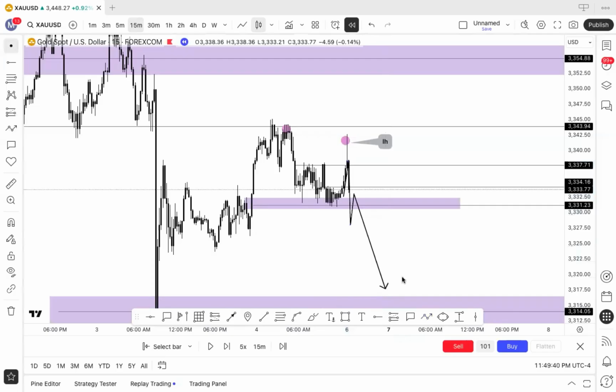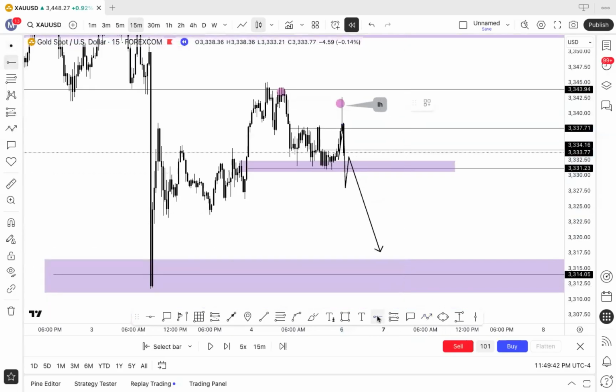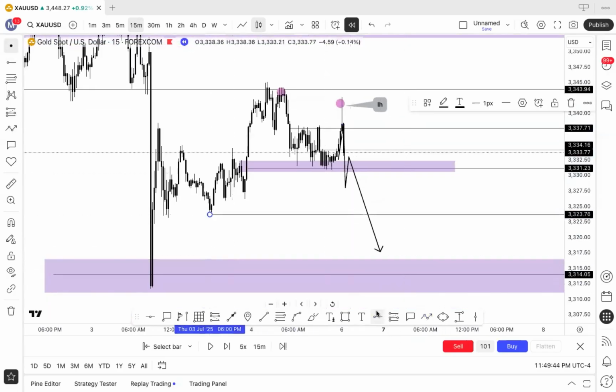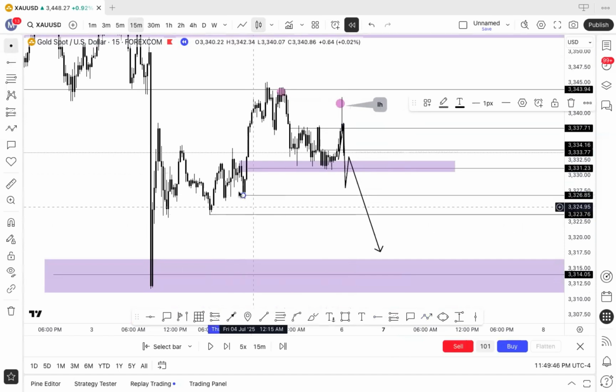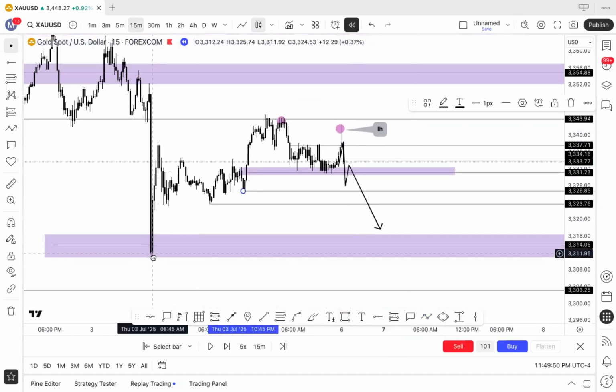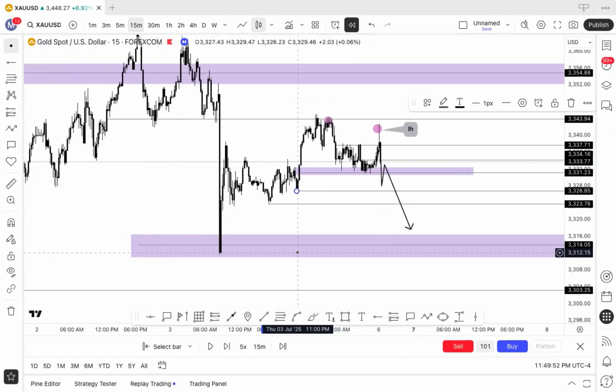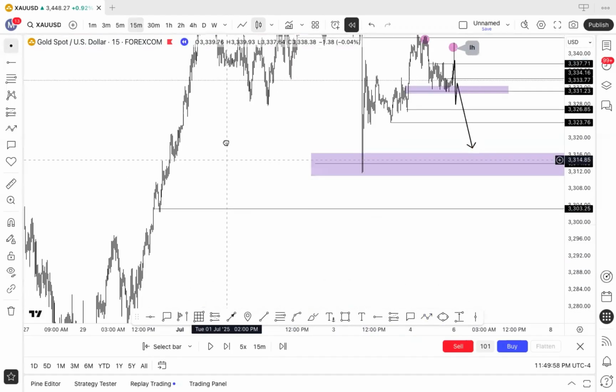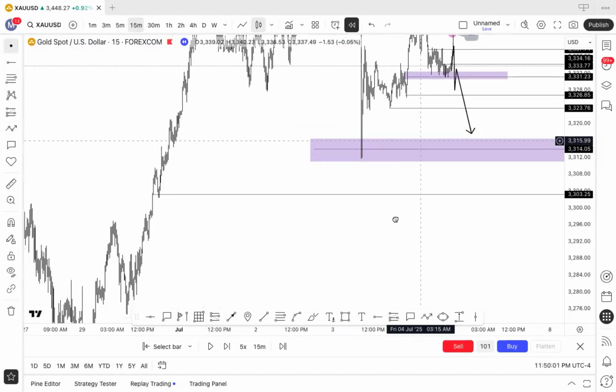And then how do I determine my targets, guys? Well, they're going to be at lows for sells, right? We can have it as target one, maybe here, target two, and then the final target is going to be this low here, target three or something. And then if we are just truly bearish, then we might potentially come all the way down to all these lows here, then the next low, then the next low, right?